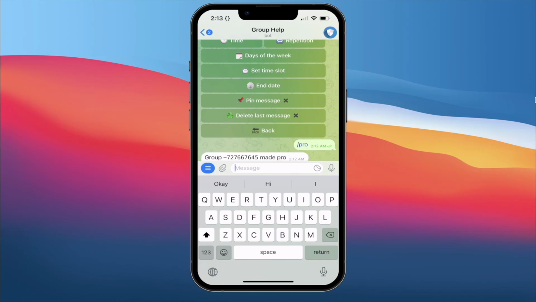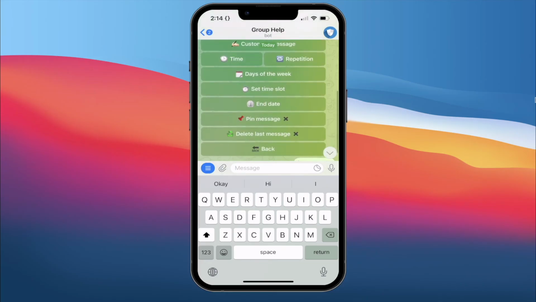So like I say, if you are sending messages recurringly, it means that you are going to send the same message over and over again. So if you enable delete last messages, your previous messages which have been sent by the bot will be deleted, and the new messages will be sent again without causing flood messages inside your group.